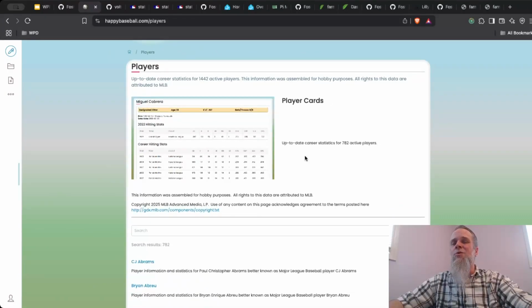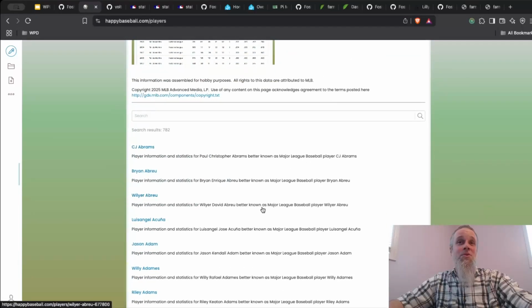Another thing I added in here was player cards, and this is something that I've actually been wanting to do for over 20 years because I always thought Plone would be a good software to build baseball cards in. So having never done that in my youth, I took this opportunity to use this as a project to learn and practice on as a hobby project. And what I was able to build was player cards.